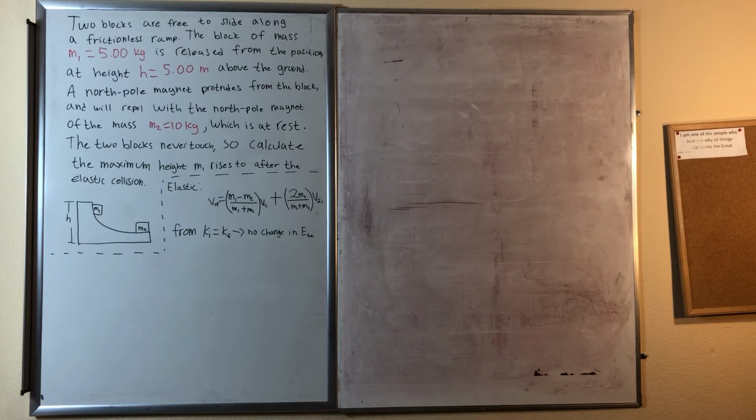Thinking a bit more, our second mass does not ever move, so its velocity is actually always 0, so v2 initial equals 0. Since it is 0, this whole right term goes to 0, and I cross it out and also erase it since we do not use it for this problem, leaving just v1 final equals (m1 minus m2) over (m1 plus m2) times v1 initial.